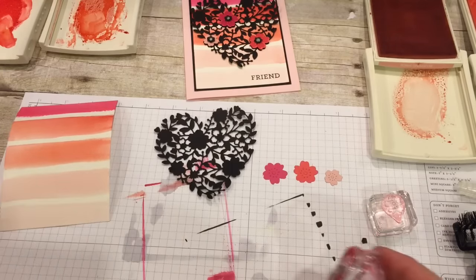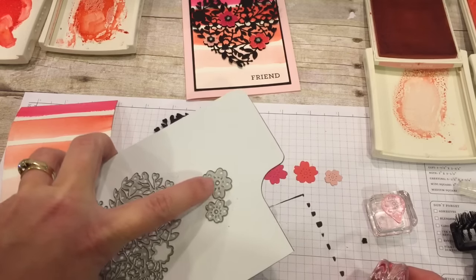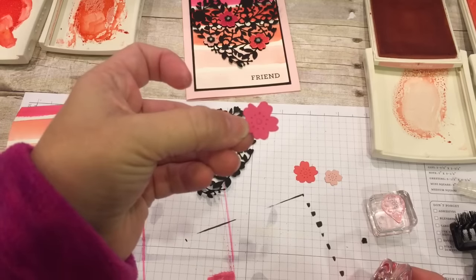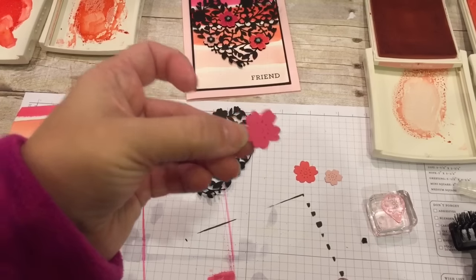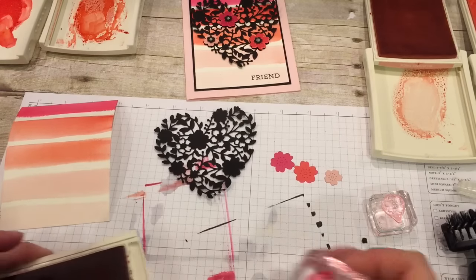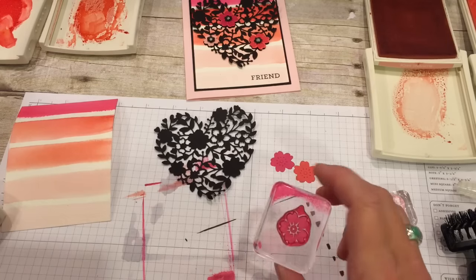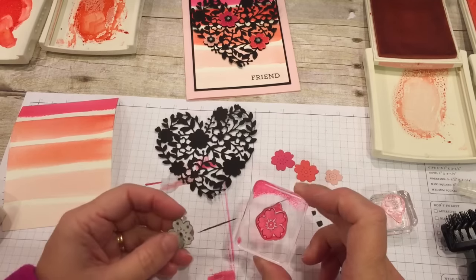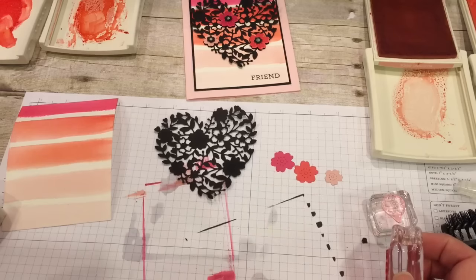Now here's my tip. Because the die is sort of solid, as in it's not a framelit, you can't see through it. And part of that is because it puts this little texture on the pieces that come out of it. Do you see that? It puts the texture, but you can't see through it like you would a framelit. So here's my suggestion. By the way, there is a little tab on your stamp and a coordinating tab on your framelit, and that works great when you pay attention to it. But if you didn't pay attention, then you have to start over.